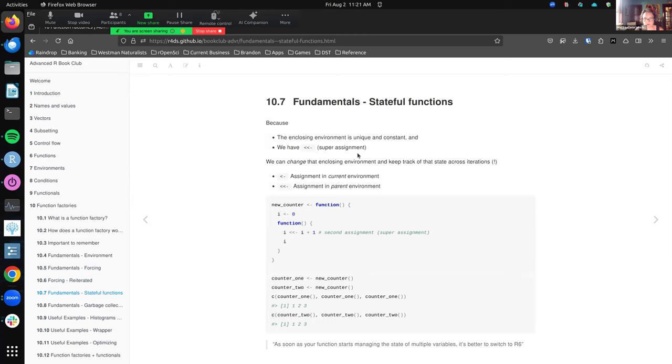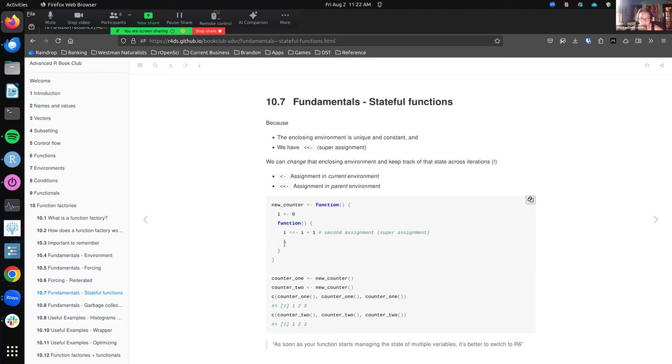So this was another interesting thing for me, this idea that we could modify the environment that the function is bound to. And I think there's two things that come out of that that are important. One is that we can modify the environment, and that can be a useful tool. So this idea of using the super assignment to modify the external environment. For example, in this case, we're creating a function that's going to modify this external environment that is then bound to that function, which means you can create counters, for example. And the other thing is that you then have to carry that environment around. It doesn't just disappear. So if it's a really big environment, you've got a lot of space in there.